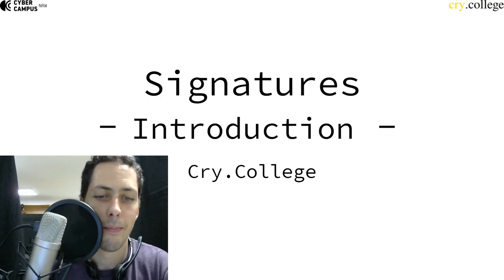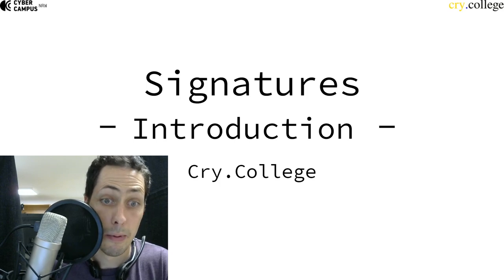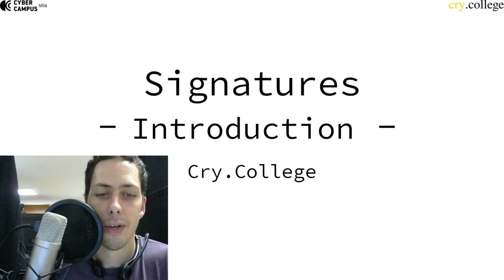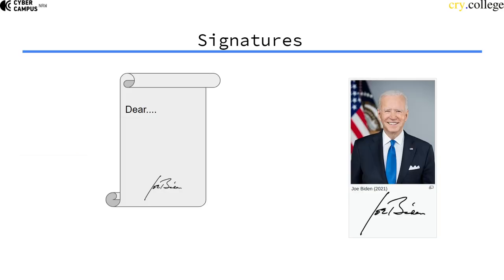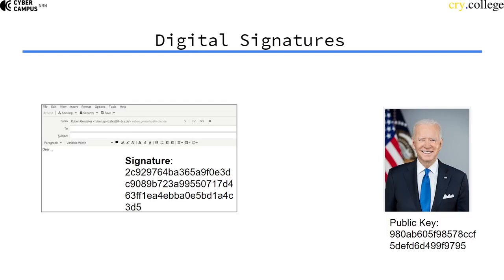New week, new topic. This week we're going to dig into public key cryptography in the form of signatures. You know what signatures are — you've used signatures before. Signatures are usually what you put under an official document to prove that it was you who agreed to it. Electronic and digital signatures are quite similar: you have an electronic document and you want to prove that this document is actually originating from you, so everybody who has your public key can verify that you signed this document. A document can be an email, for example.